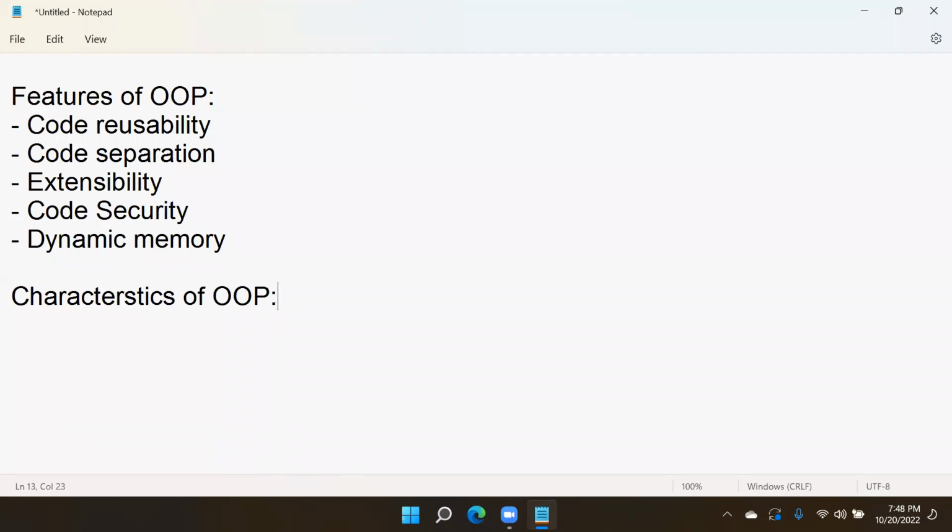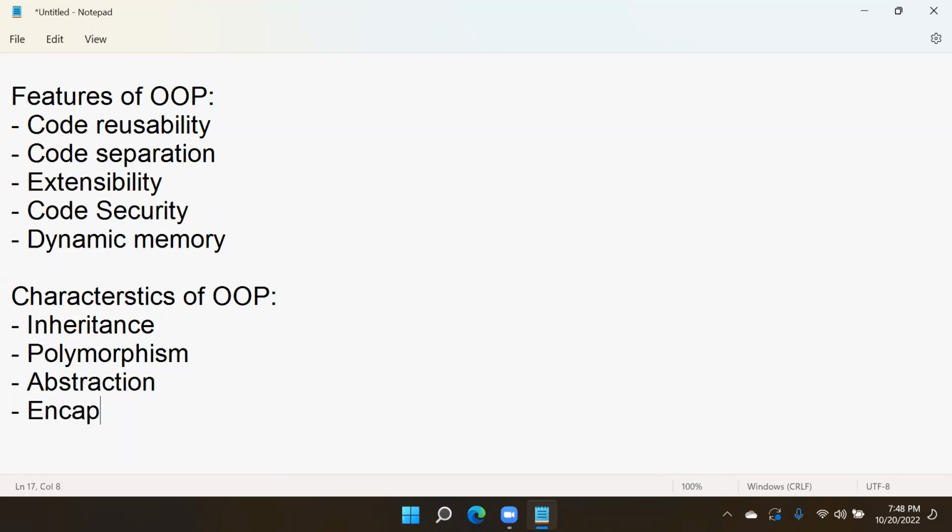In these characteristics you will come across inheritance, polymorphism, abstraction, encapsulation. All this comes under characteristics. So because of these characteristics, you will have those features.